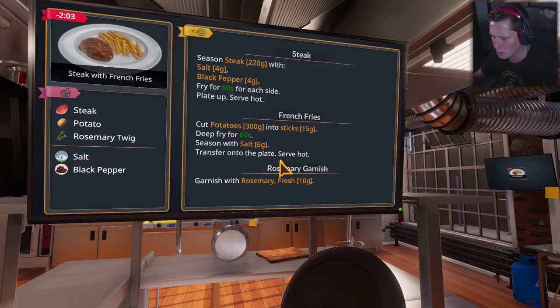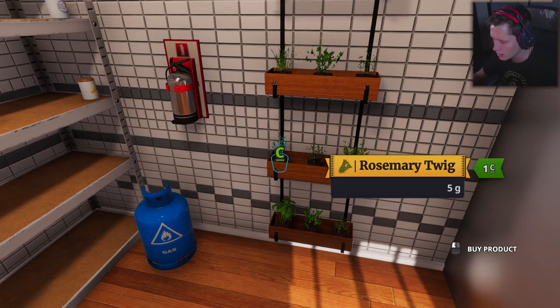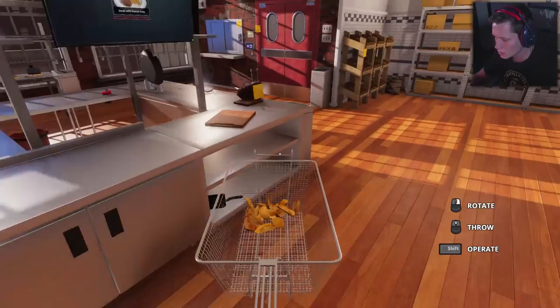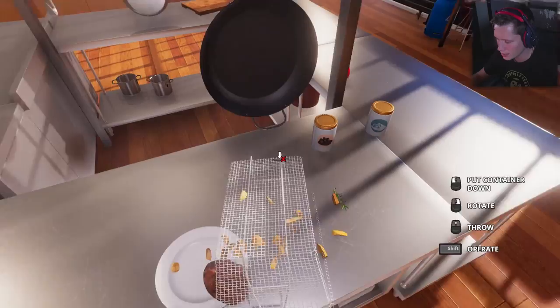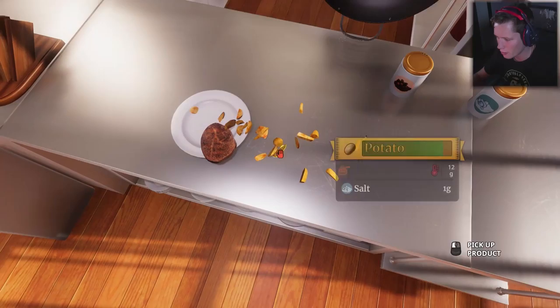And then we need fresh rosemary, which I saw the plants over here. Bay leaf, sage, dill, cilantro, rosemary twig. So we've got this. So we're gonna put this over here. Let's take our fries. Those are looking good. And then we're just gonna come over here. Wanna make sure they land on the plate. We got some of them on the plate, okay. So we're gonna take this back. Let's turn this off and drain it. All right, looks good to me. So we've got the fries on there. We had a little bit of a mishap.